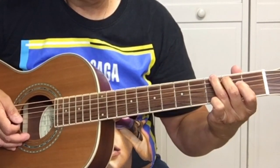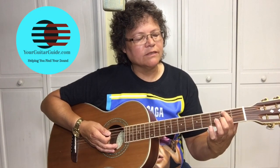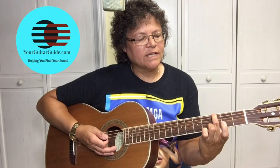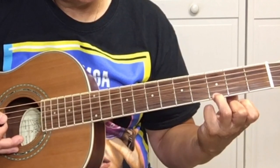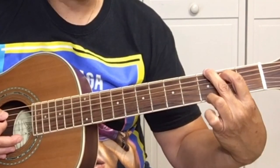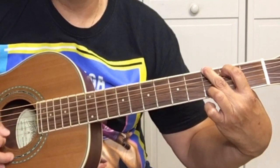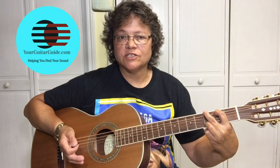After you make the G chord, take one string at a time and make sure they all ring out. Another way to make the G chord is by putting your first finger on the 2nd fret of the 5th string, the A string. Your 2nd finger will be on the 3rd fret of the E string, and your 3rd finger will be down here on the 3rd fret of the E string. So effectively it's how I had it before, just with fingers positioned differently — but it's the same 3 strings. That's like a foreign object to me doing it that way, but if it's comfortable for you, then do it that way.